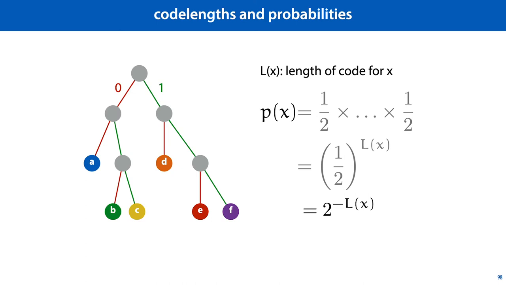If we want to know the reverse, given the probability, what's the length of the code? We can simply rewrite this expression, taking the binary logarithm on both sides, and we see that the code length in bits is the negative logarithm of the probability. So here we have an interpretation for what the negative logarithm of a probability means. If our probability distribution can be expressed by this kind of tree, then the negative logarithm of one of its probabilities is equal to how many bits we need to express that outcome if we use the code defined by the tree.